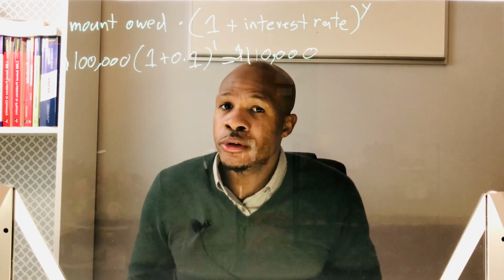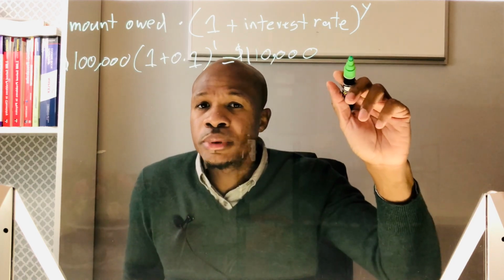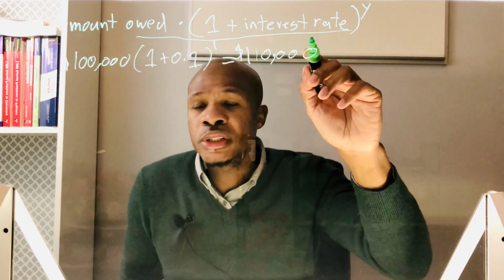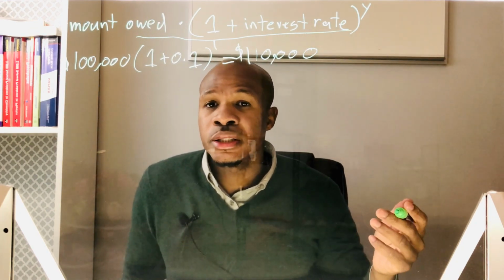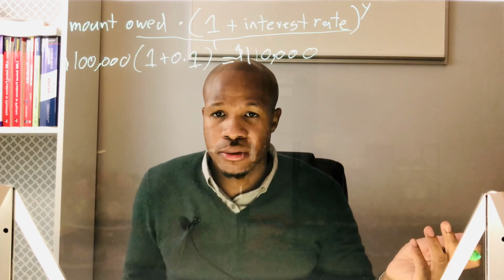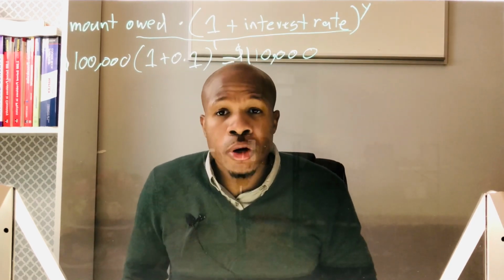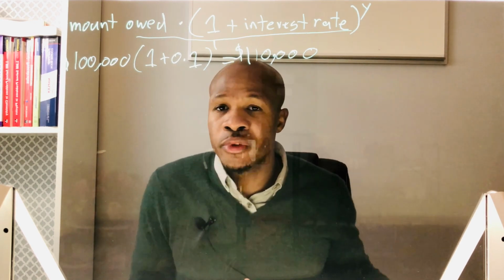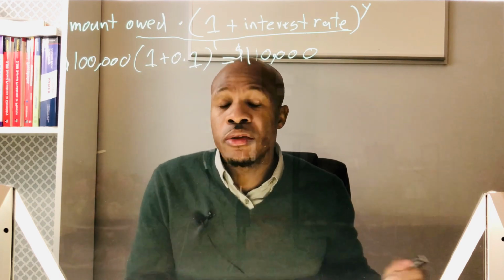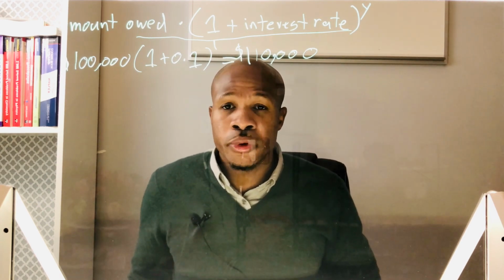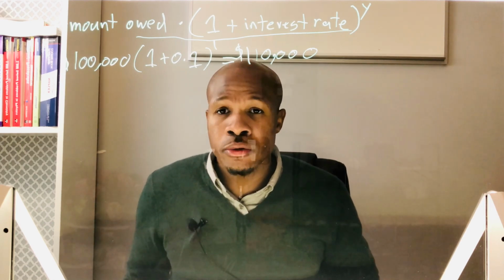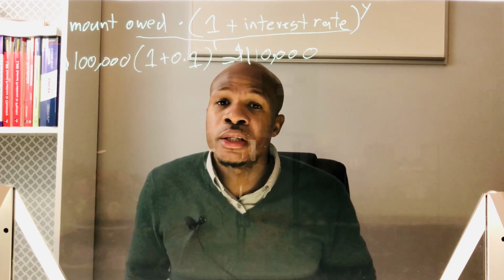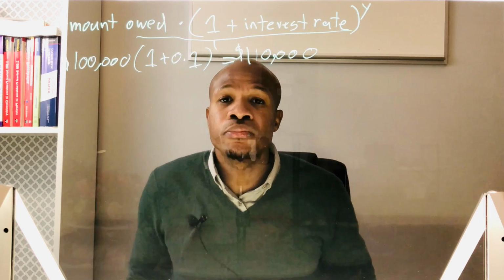Okay. However, there's an incompleteness with this equation here. Because this equation assumes that interest is accrued at the end of the year. Now, most loan suppliers do not wait for the end of the year before they charge interest on your loan. In fact, a lot of them accrue interest on a daily basis. For example, student loans accrue interest on a daily basis. Credit card companies charge interest every month, as you guys know.